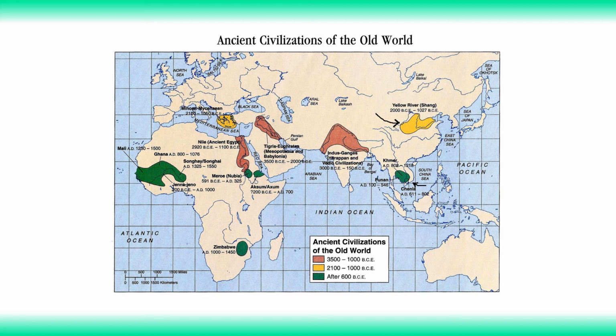Down here, the Indus River Valley has also got an ancient civilization. We had Mesopotamia over here, Egypt over here, Ghana and Mali over here. There's lots and lots of different civilizations that we saw take hold in areas that had a river or at least some sort of water source. But you can see in most of these cases, it is a river that they seem to congregate right around, and that's no coincidence.